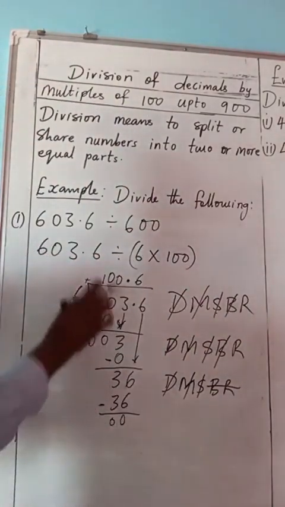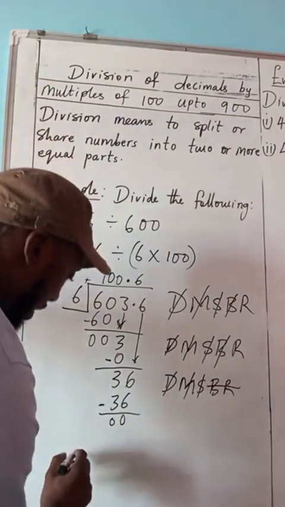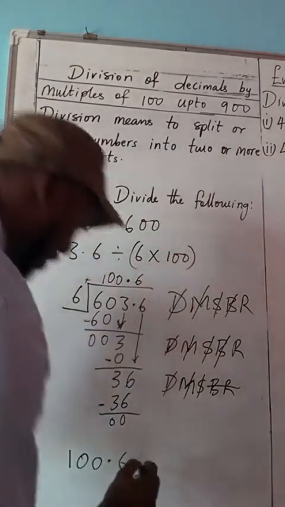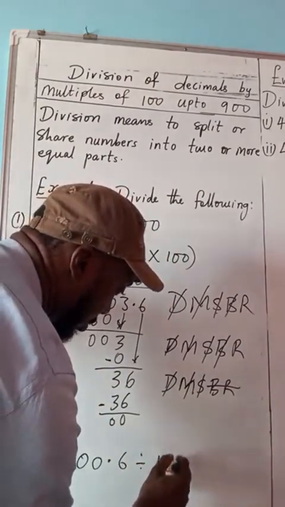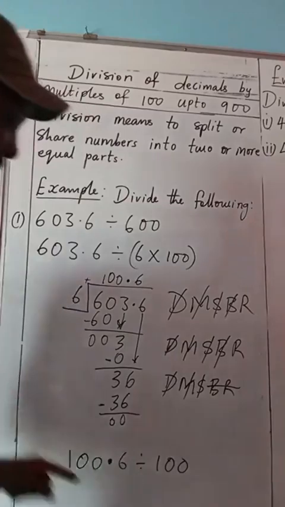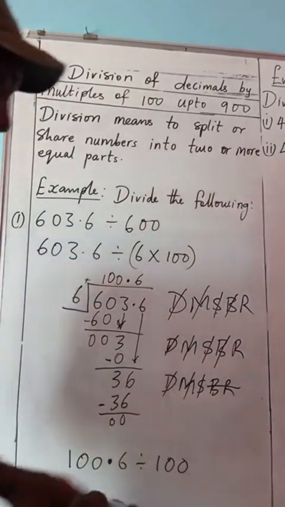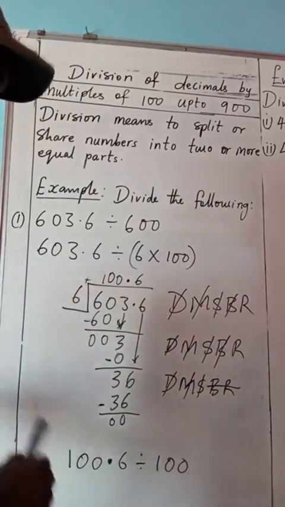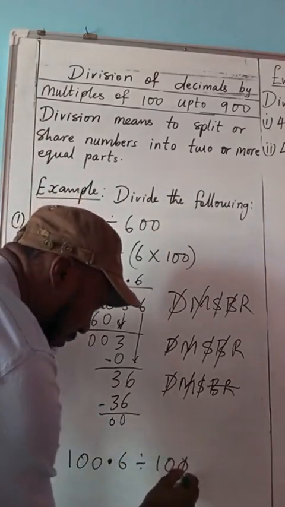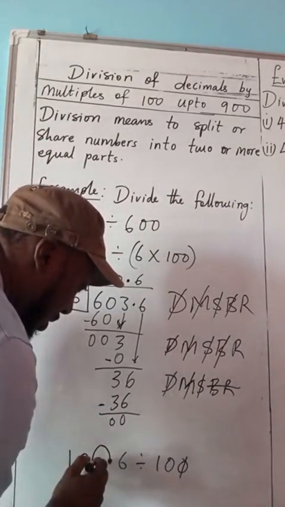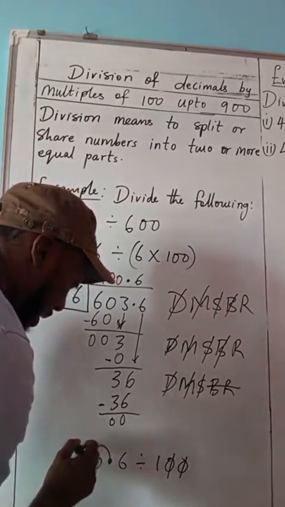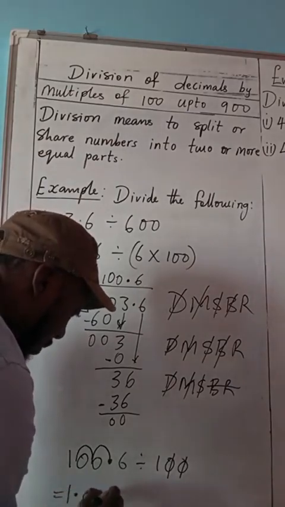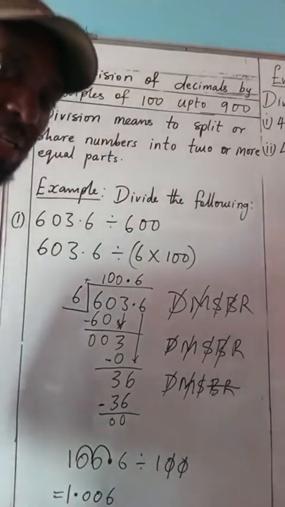So our 603.6 divided by 6 will give us 100.6. Remember that we've not divided by 100. So you say divided by 100. So we have the point here. Remember that when you are dividing by 10, 100, 1000, the point moves to the left. So we have divide by 100, the point moves one place to the left, cancel 0, it moves another place to the left. Therefore, our final answer will now be 1.006. This becomes our final answer.